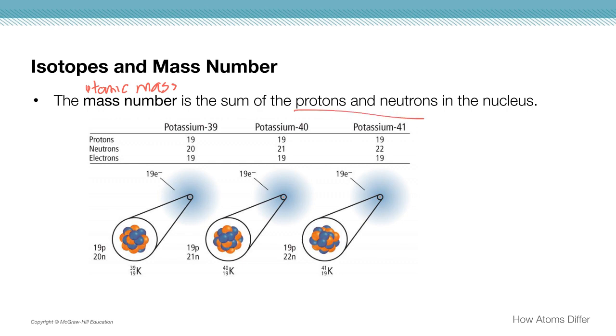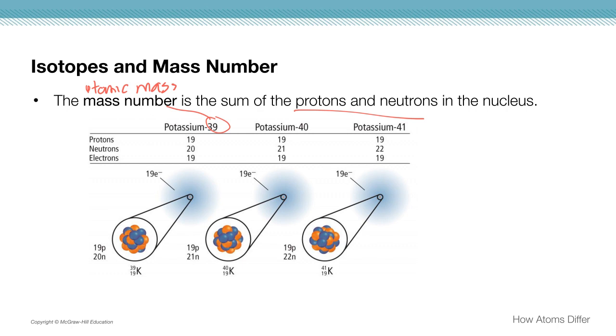Just how we used atomic number to figure out protons and electrons, you're going to use atomic mass or mass number to figure out protons and neutrons. And whatever that number is together, you could just subtract to find the other one. So for a potassium-39 isotope, this is your mass number, right? And so if they gave you 19 protons, you could subtract 19 from 39 and realize, oh, that means I must have 20 neutrons. When you're trying to figure out protons and neutrons, electrons, really, you don't need to consider those unless you're trying to figure out the number of neutrons.